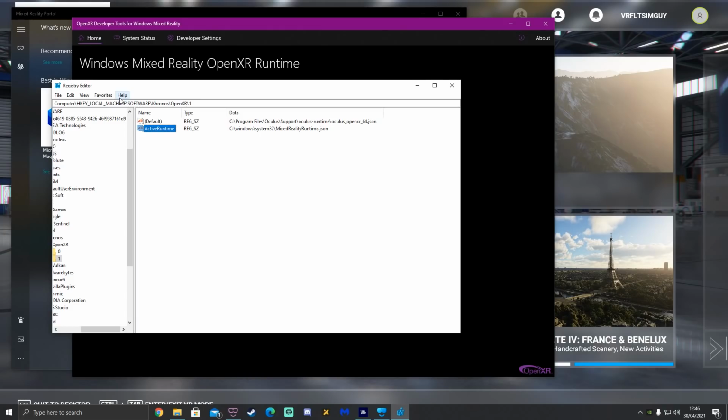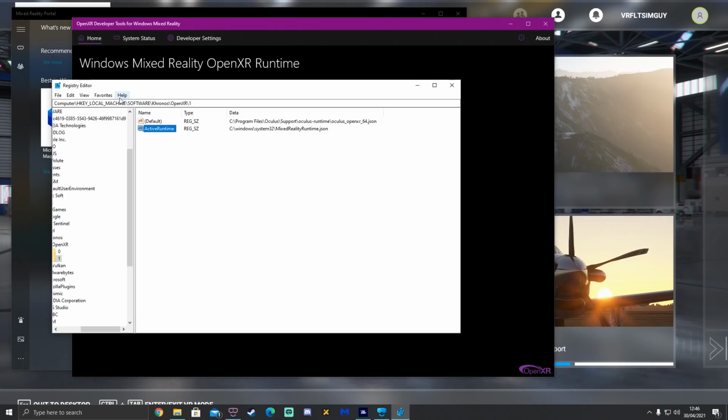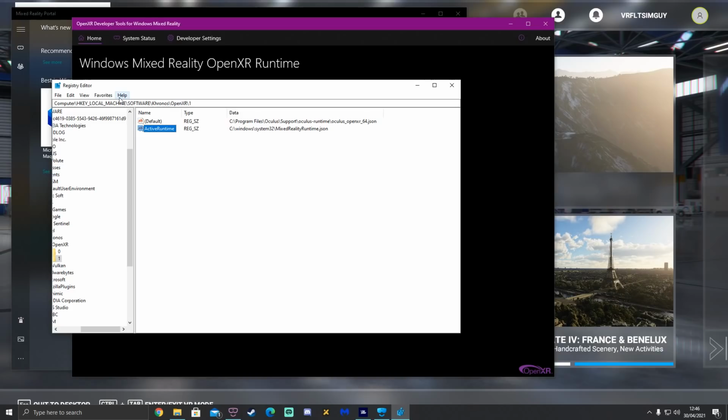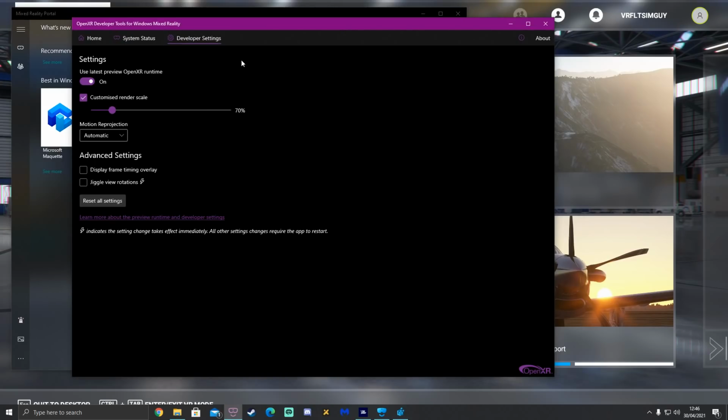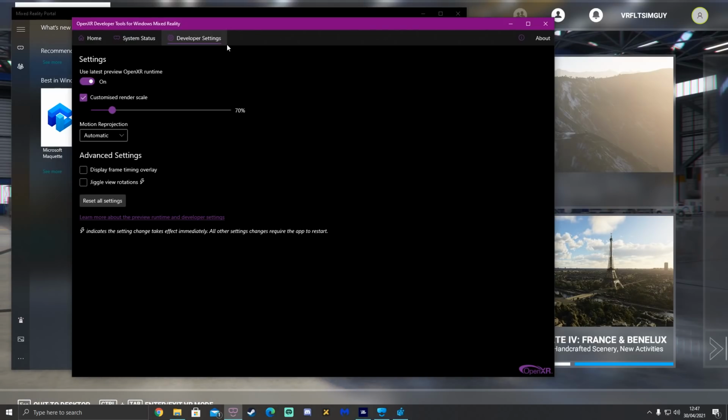Please let me know in the comments if you want me to be a little bit more specific about that, but the first thing is to make sure that the Reverb is using the mixed reality runtime, okay? And then what happens is it's linked in with this OpenXR runtime. So when you get to this section here, developer settings, people ask me as well, what's preview mode? It doesn't exist. What are you talking about? It does, guys.